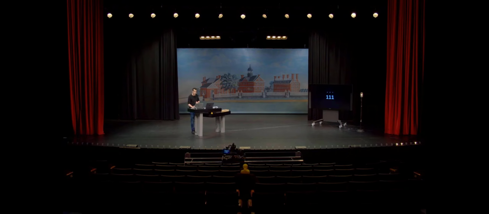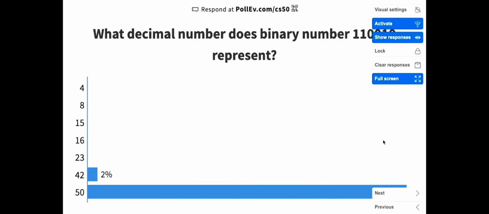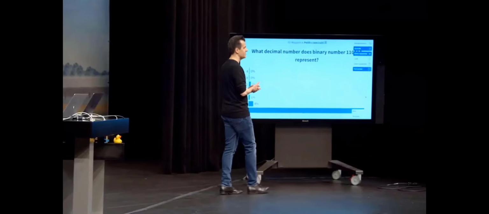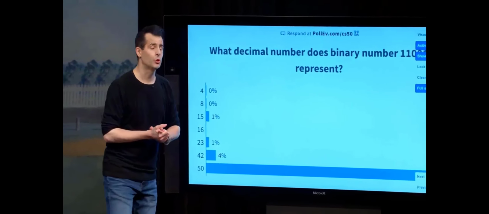Well, let me go ahead and put a question on the screen here, which should pop up on yours in just a moment. And you should see now on your end this same question put in binary terms. What number in decimal does binary number 110010 represent from left to right?